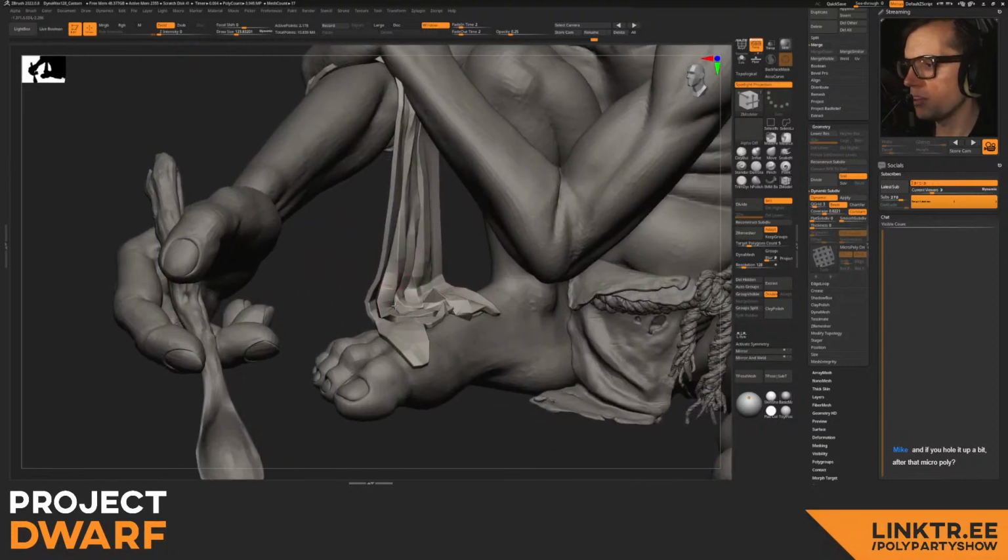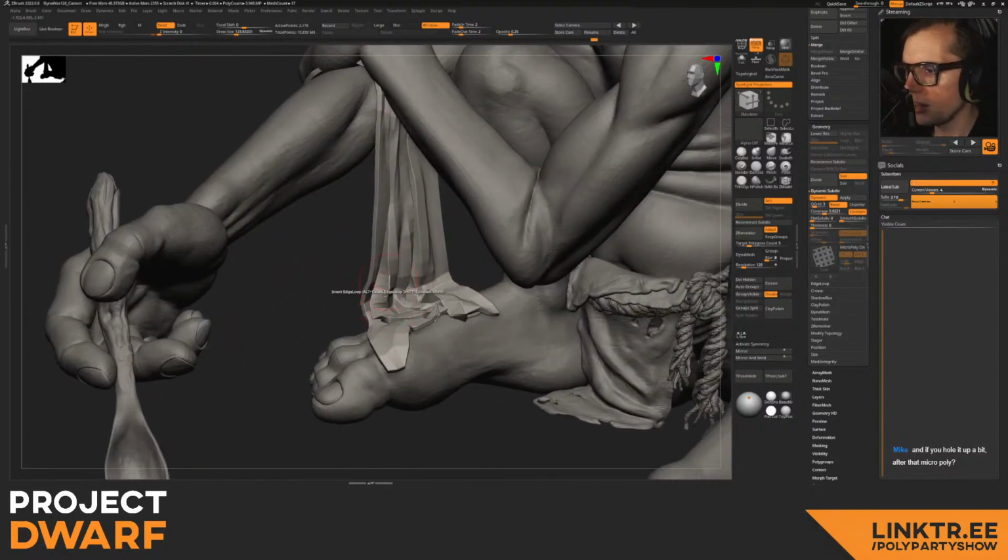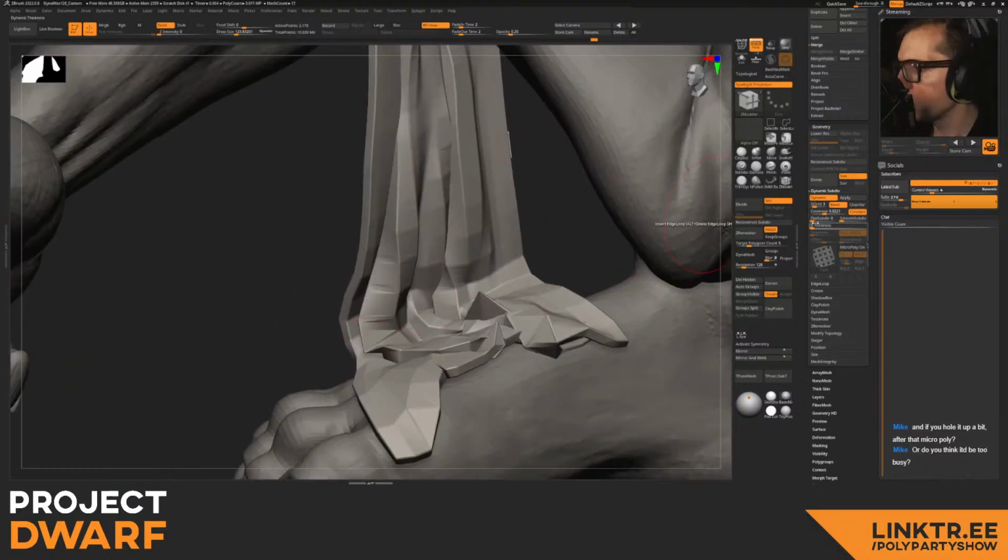Yeah, you could do it as well, but I think I will make it a piece of leather and another micropoly.